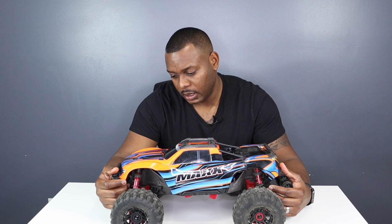I had what I'm now referring to as the four lights of doom, the four red lights of doom. Those lights started flashing and that's it. Even the Traxxas guy said right off the bat, "Yeah, your ESC died, man. This doesn't happen a lot." He said he has gotten a few calls where people complained about similar issues, but it's a very rare occasion.